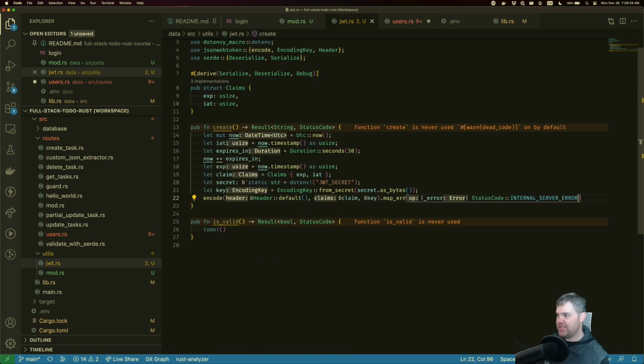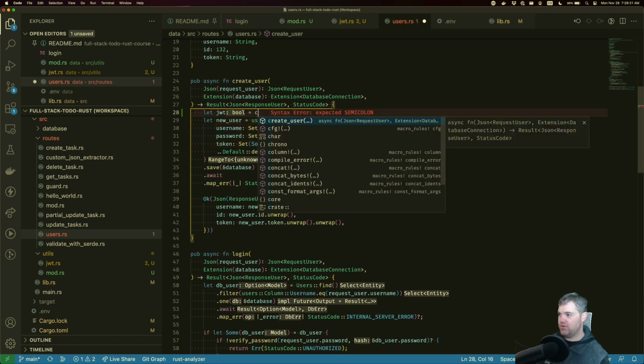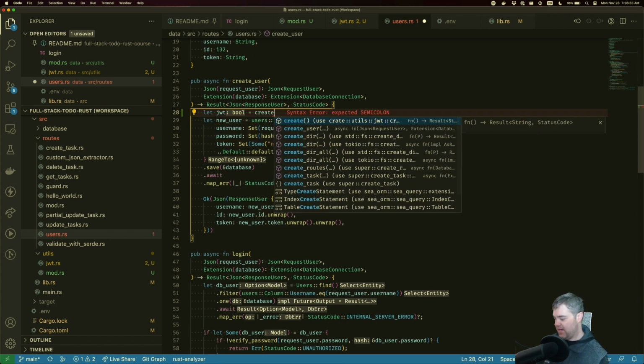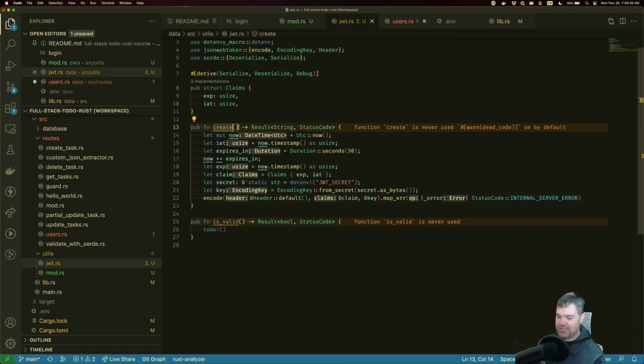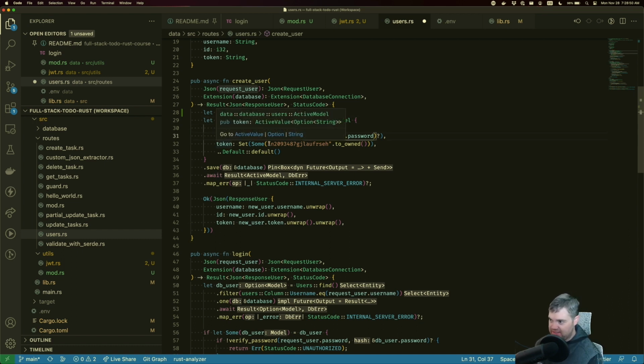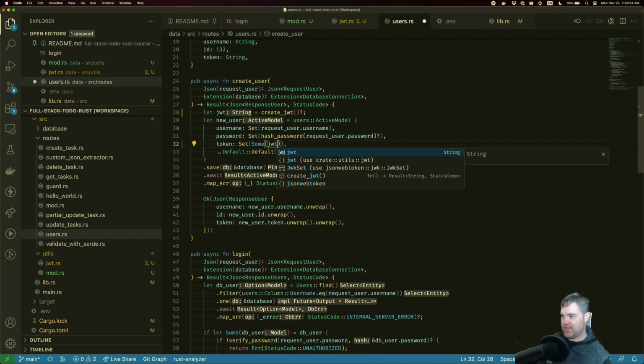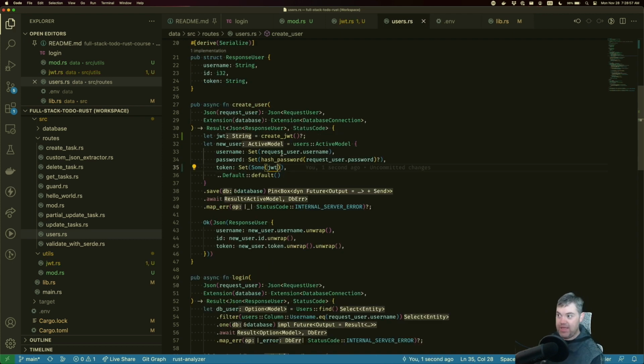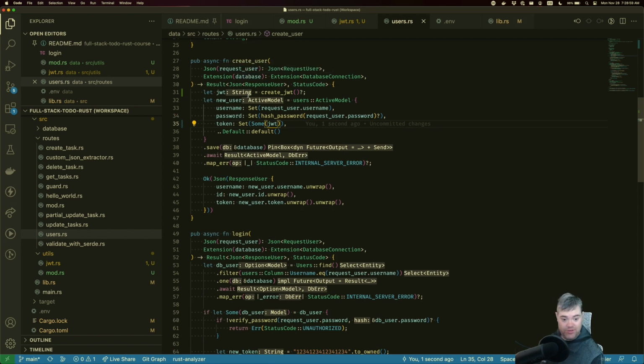I actually want to name this create JWT, so it's easier to see. So create JWT, question mark, that gives us a string, and then we want to do set some, and here becomes our JWT. Okay, so that should be happy with the create user.